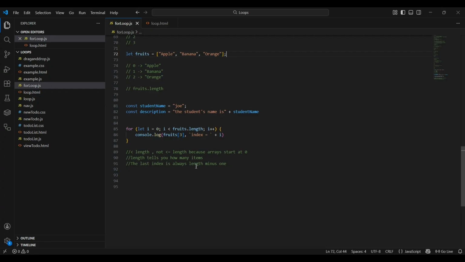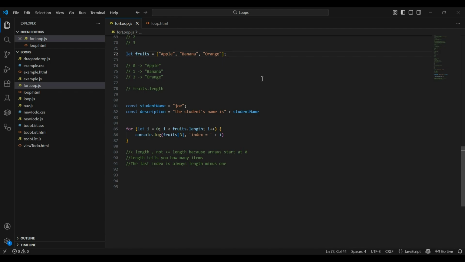Orange will always be 2, and length is 3. So it is always 3 minus 1. If it is 20 items inside the array, the last element is going to be 19, which is 20 minus 1. Did you get me?